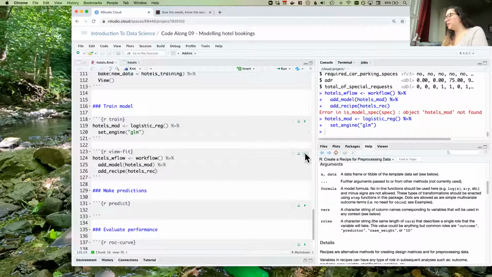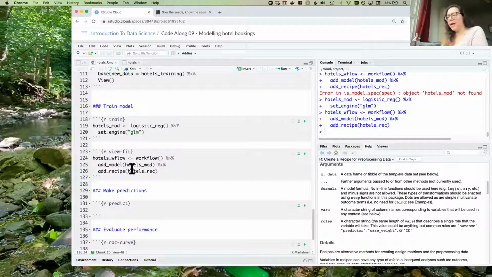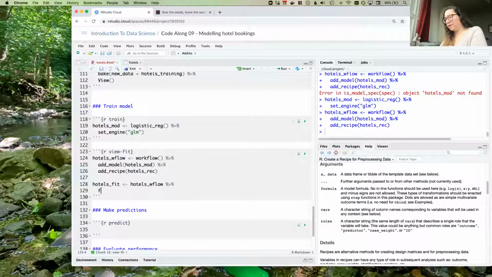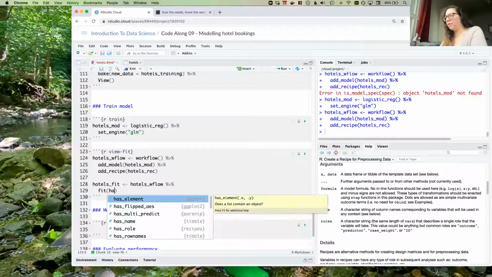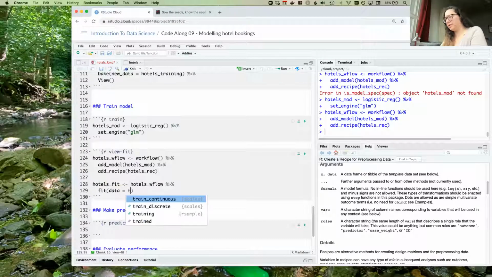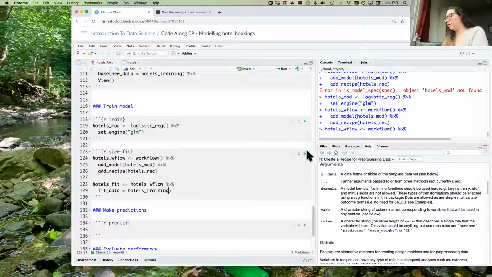Let's do this and then this. And then we can actually fit our model. It's basically this workflow. And when we're fitting, our response variable is has, oh no, we already defined our response variable in our recipe. So we just need to say hotels training. Okay.